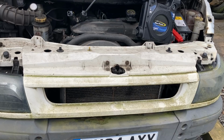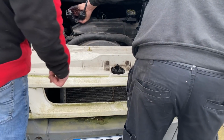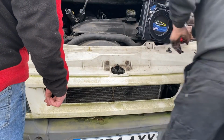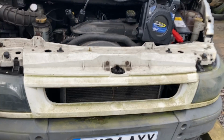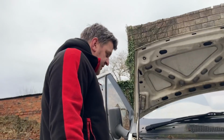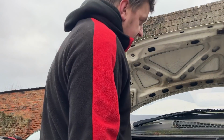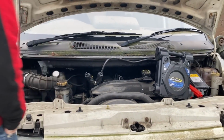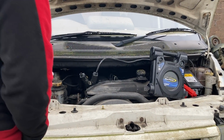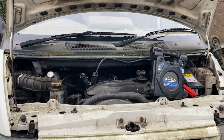Sparks there, boy. I need a hand in a minute. You need a hand? I think it's going to be the battery side on it. Yeah, I've put the filter on. I've tried it. Let's see if she'll start. What do you think? It's been parked there a long time, hasn't it? With no housing on it. Yeah, no housing, no water in it. No exhaust on it. Half a turbo on it. Yeah. Dog poo in it. There's no dog poo in it. There's got plenty of dog. It's had plenty of fleas in it.